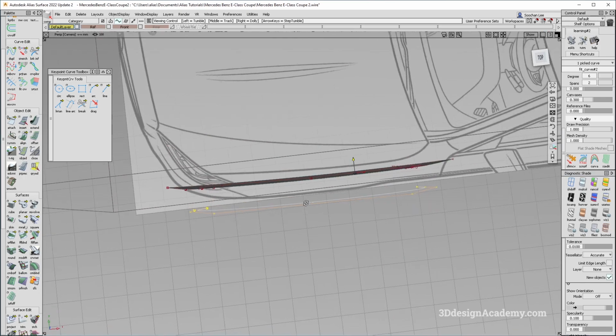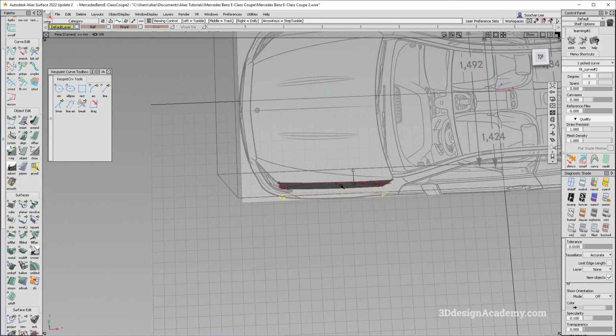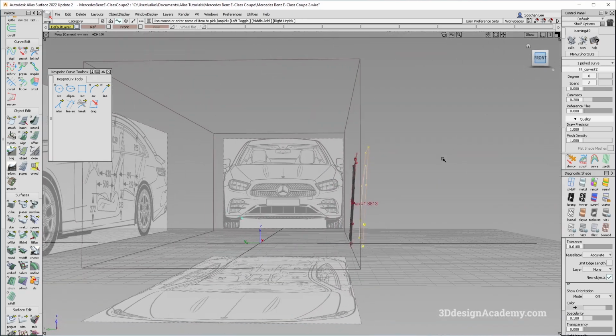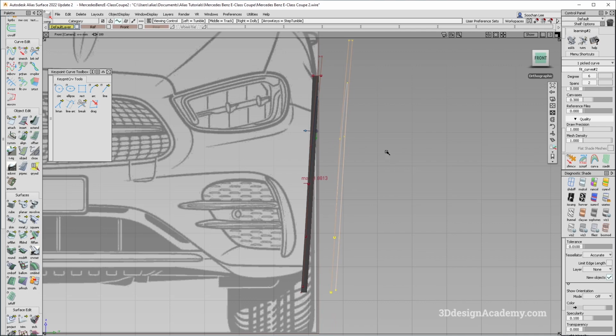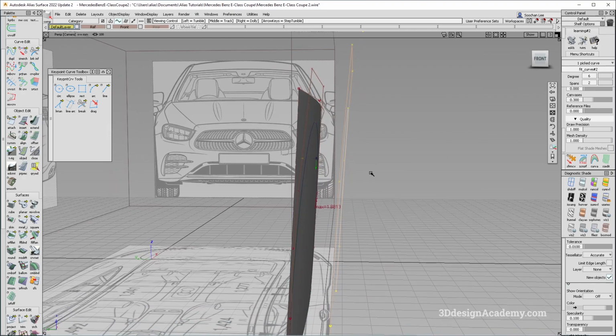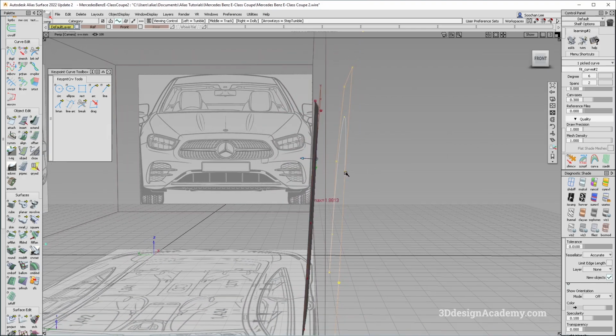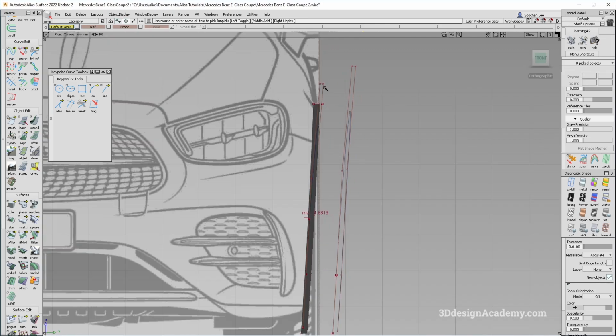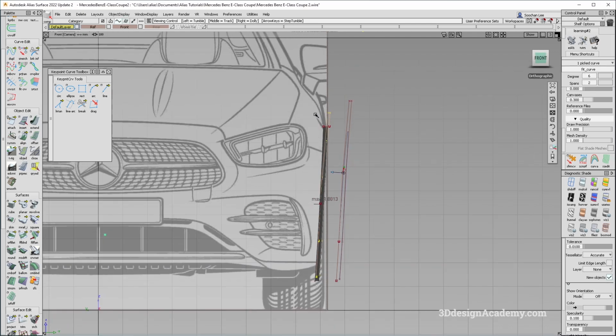Okay, so the problem is because the pivot's over here, you'll see that it created a curve over here. That's not good. So before I do that, it looks like our fit curve failed a little. Why is the CV structure like this? If you look at the CV structure over here, you'll see that it's actually coming out. You don't want that. So I'm going to grab the fit curve that we made, and see if I can just shift it a little bit.